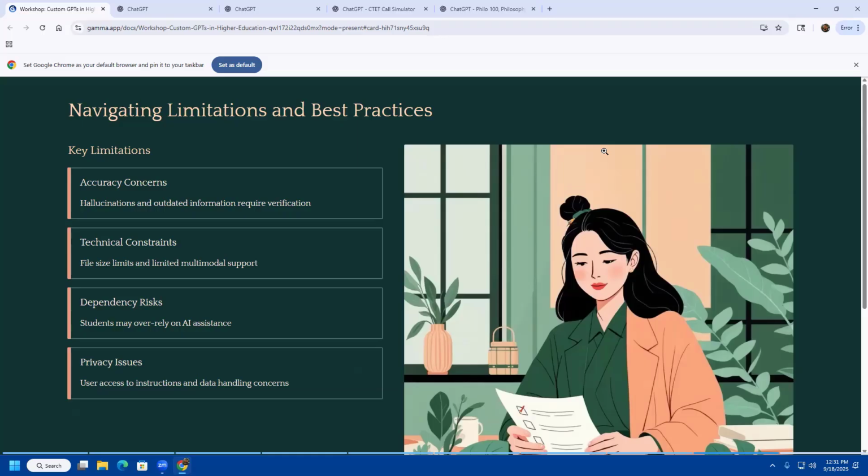Thinking about it on the academic side, there are dependency risks. Are students going to over-rely on these things? Maybe you want those students to be reaching out to you with questions about your syllabi, and that's absolutely valid. I held that to be true for myself, because I really wanted that engaging conversation with students.